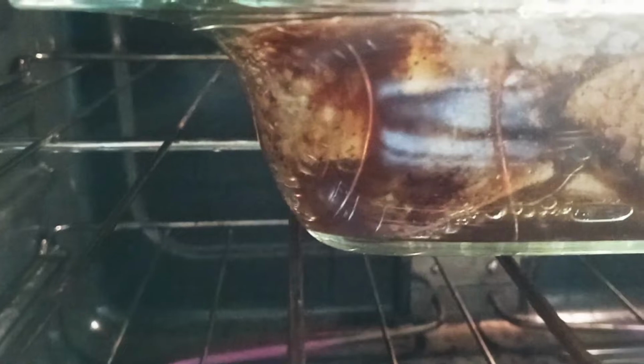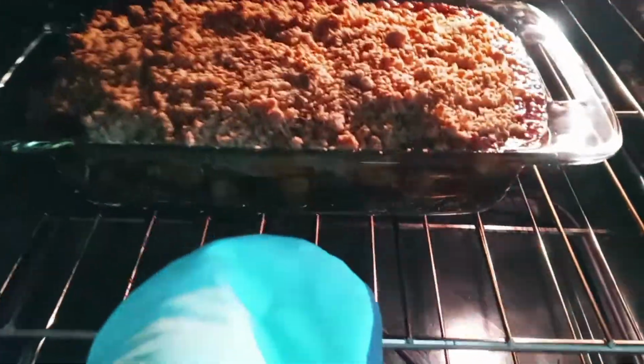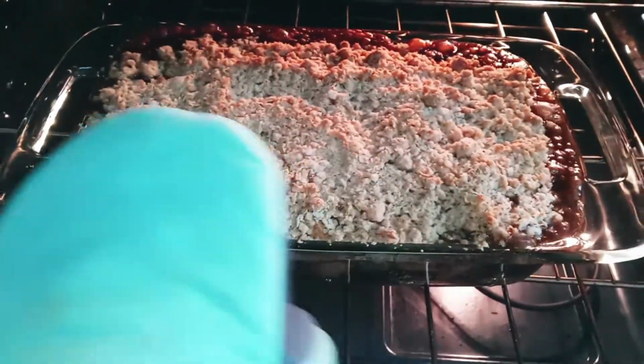Look at that. Amazing. Like I said, be very careful. It's extremely hot, but it will smell up your house in such a beautiful fall, wonderful way. Look at this, it's delicious. So this is ready. I'm actually going to set the camera down for just a second because I do need both hands to pull this out.